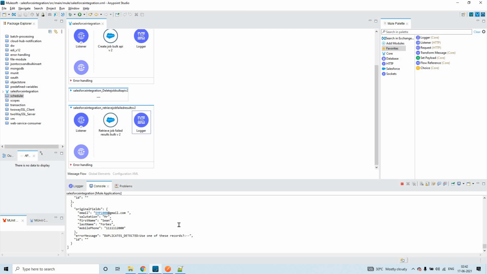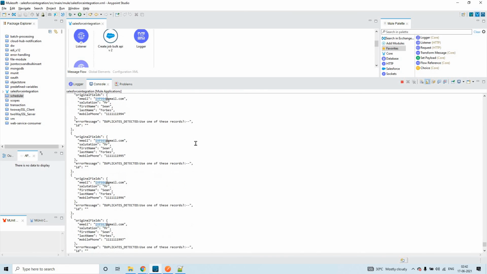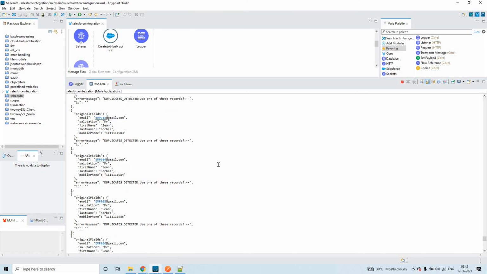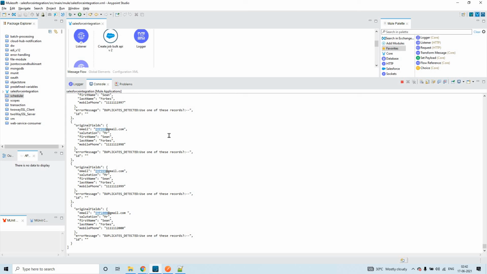Because they are already there in Salesforce, that is the reason it failed. You cannot create duplicate records, right? That's the reason all these record insertions failed. You could see for each and every record it is responding. It is giving us the error message for each and every record: what is the record we tried to insert and what is the error message. So this way it will respond and you'll get to know the reason.